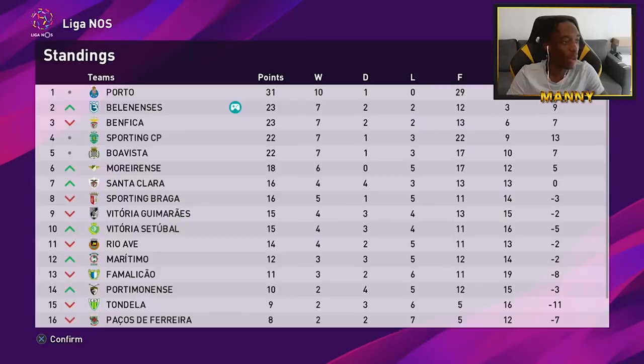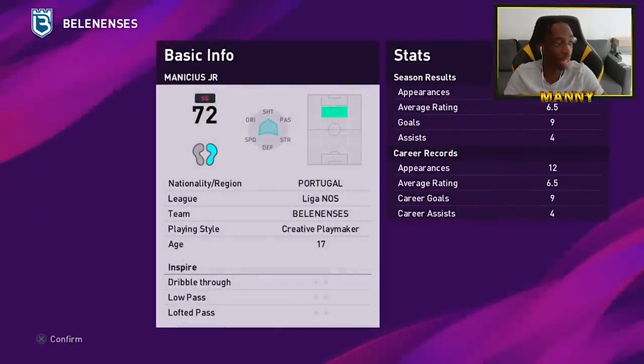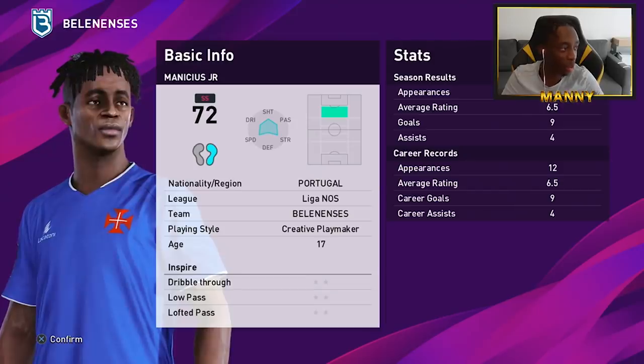Yeah, got the assist. We are 8 points behind Porto, so if we beat them as well, that could be big. We're second in the table, overachieving massively. We drew with like the team that's 14th. Oh no, we lost it. That was a big game to drop points. But after 12 appearances, an average rating of 6.5, 9 goals, 4 assists, and it's not bad for the new, fresh 17-year-old Manicius Jr.